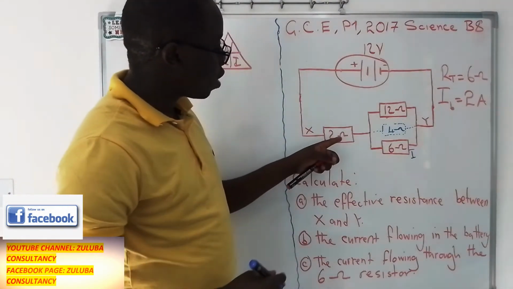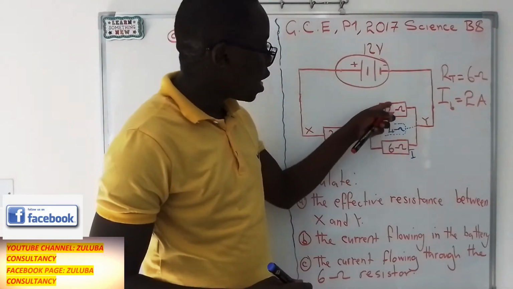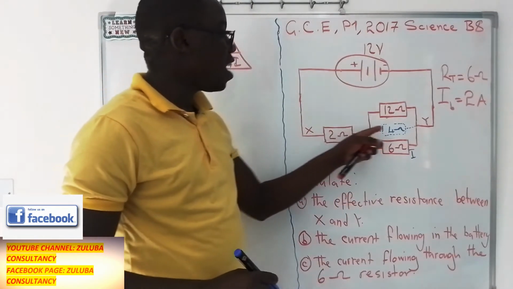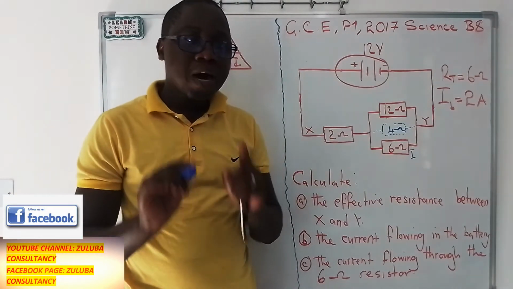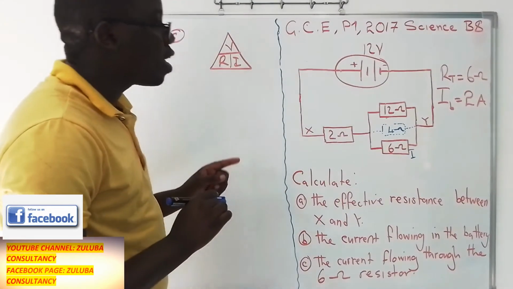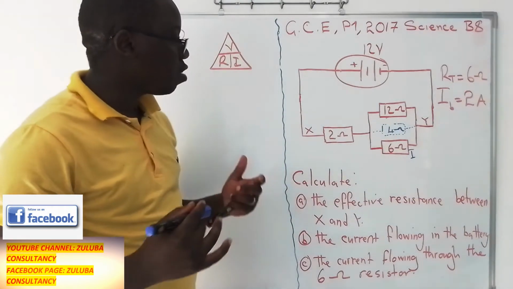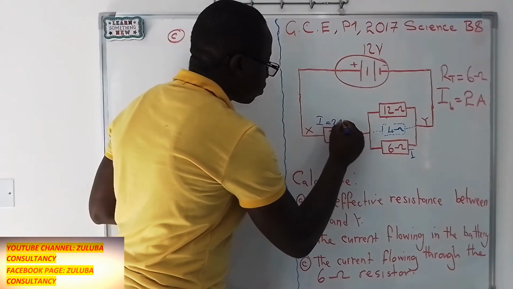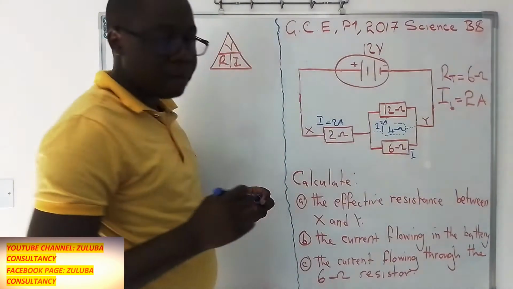So basically we are saying these 2 ohms and these 4 ohms, that is as a result of the total from these two parallel, they are in series to each other. Now, what do you know about series circuits? With series circuits, we say the current is the same. So if the current is the same in a series circuit, it simply means at this point, the current that is there is 2 amps. Even at this point, the current that is there is 2 amps.